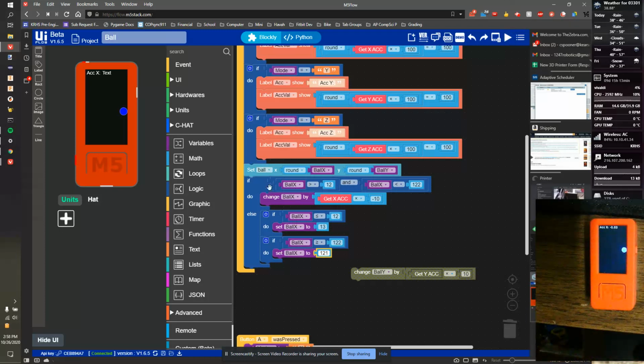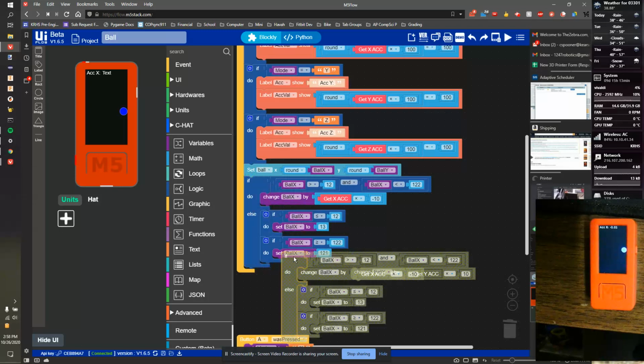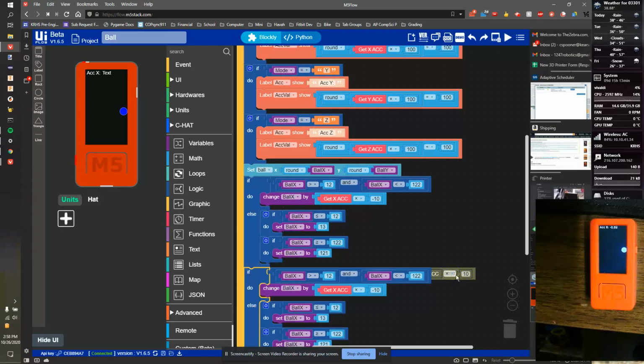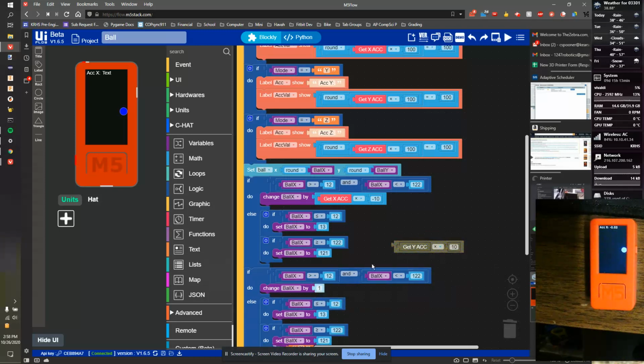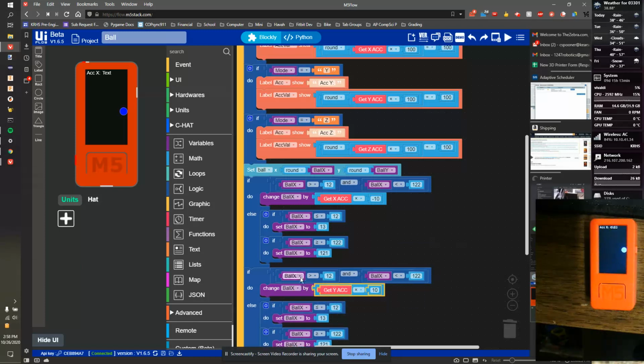So let's take this entire block and duplicate this entire gigantic mess, except we need to change this here to this one over here. And we're going to check y, y, y, y.